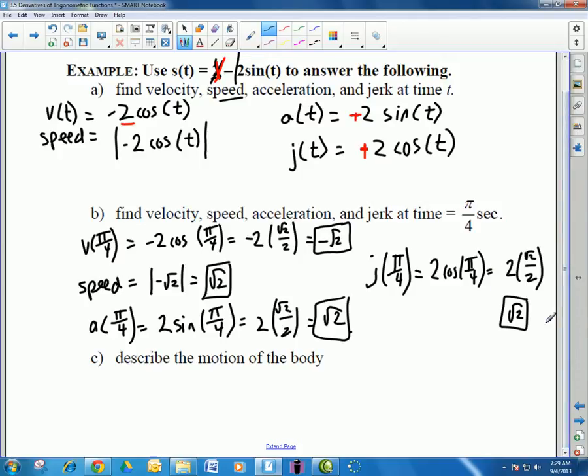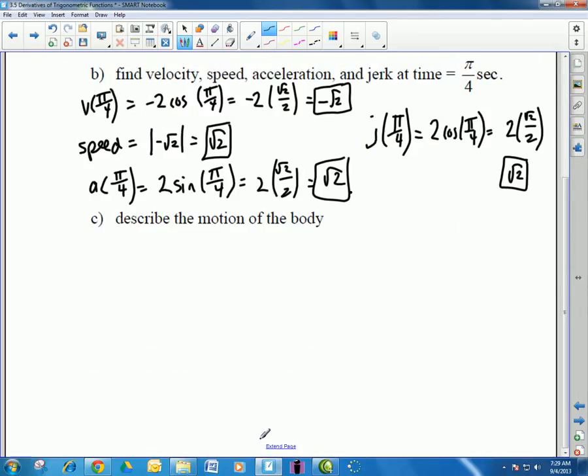Describe the motion of the body. So this is kind of where it can get tricky. So the motion is both where it's moving and how fast it's moving. Go ahead and try this on your own. Describe the motion of your body looking at the derivatives, the speeds, the acceleration, maybe even the jerk, all at that time, and try to do your best to explain what's going on and when.